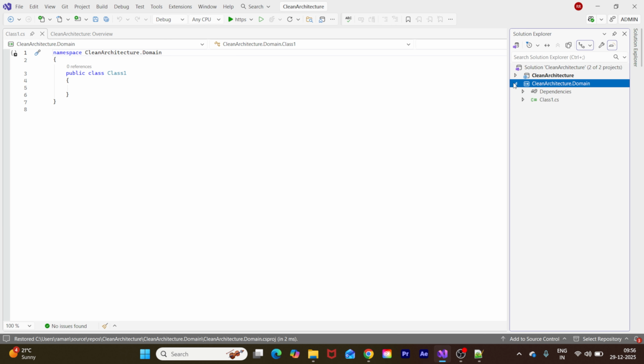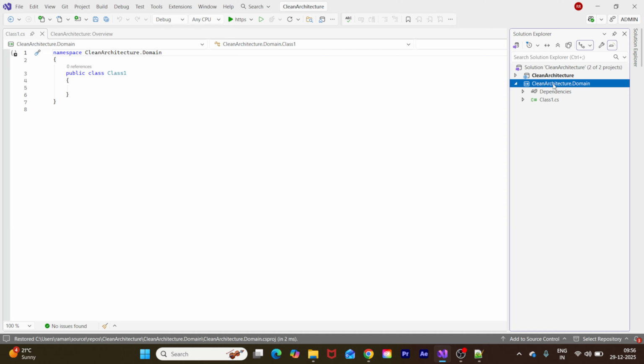Only domain related. Okay. First we will see what this is. This is the heart of the application. Remember that in any application, domain is the heart of the application. Domain contains entities, business rules, interfaces. So domain does not contain Entity Framework Core, controllers, SQL, React. So if the database disappears, domain should still work. Okay, remember that.